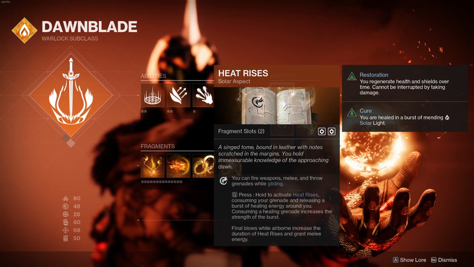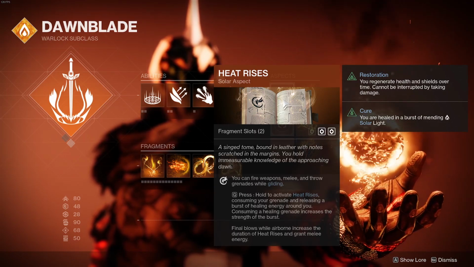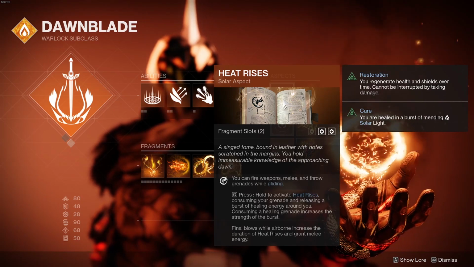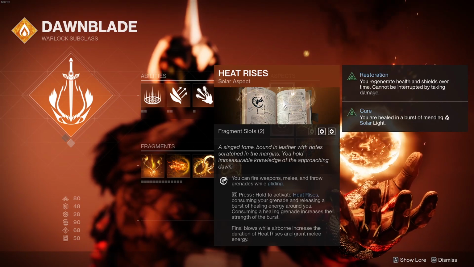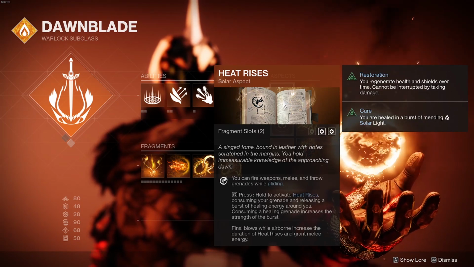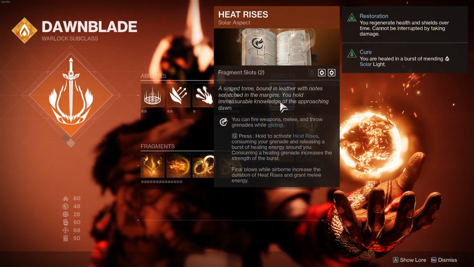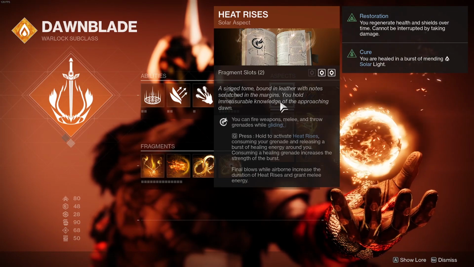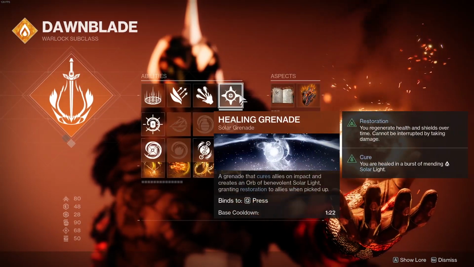Obviously, I do think Heat Rises would be a lot better if aerial combat was a lot better as well. As I said, it gives you that 70% increase in aerial ability and everything, but aerial fights aren't really it right now in PvP. It does struggle a lot for that, so I definitely will say Heat Rises isn't really what you're looking at with this. The healing is 100% though. Doesn't matter what nade you have, you will be able to heal yourself a little bit, at least by 2 if you have a damage increasing nade, and by 3 with a healing grenade.